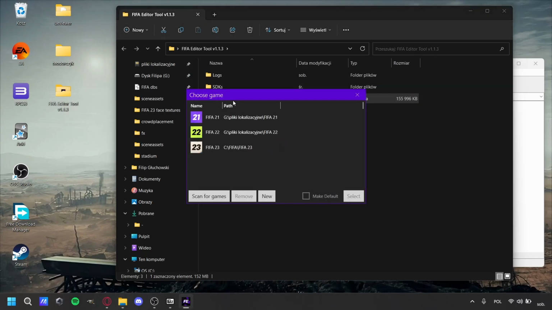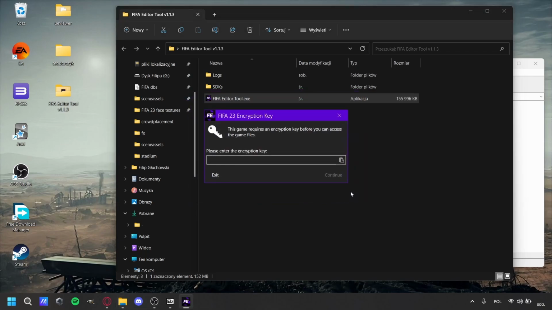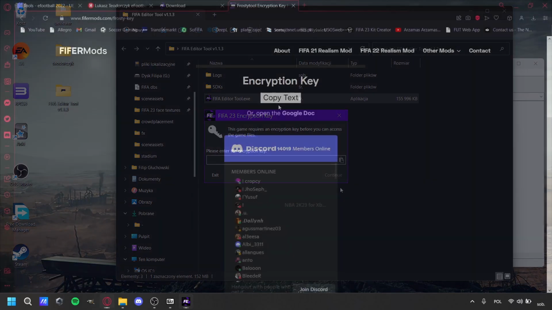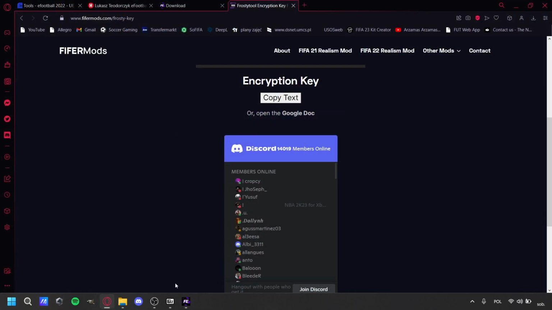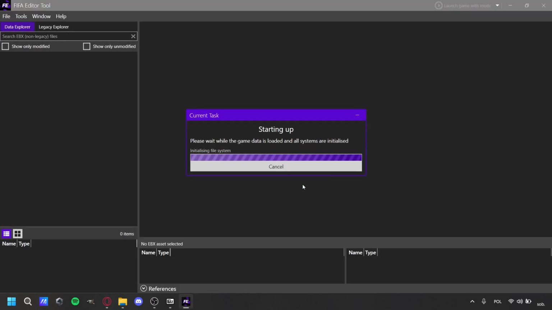When you run it, it will scan your computer for supported games. When it's done, choose FIFA 23 and press Select. Like the Unreal Engine viewer, FIFA Editor tool will also ask you for an encryption key. As with everything, you will find the link in the description. Now wait for a few minutes for the cache to build up, and we can start from that point.